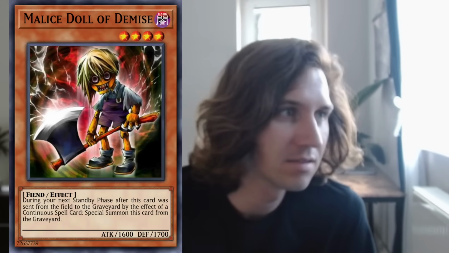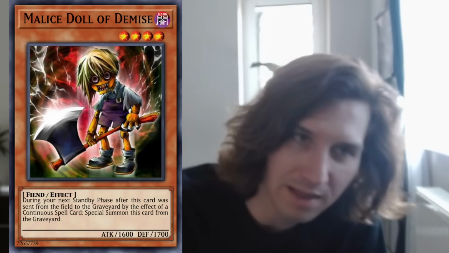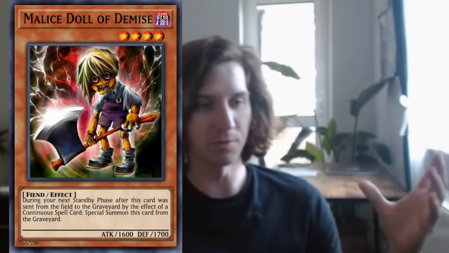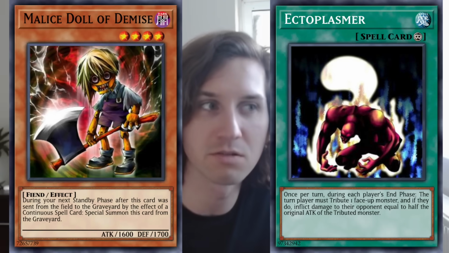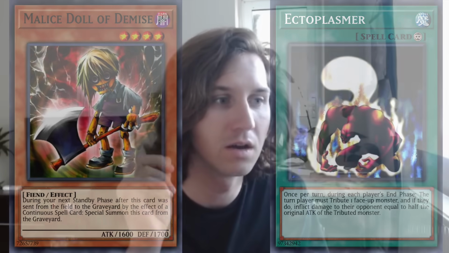That being said, I do think Malice has a lot of problems. The fact that, unlike Treeborn Frog or other recursive engines, if it's interrupted, well, the recursiveness is interrupted. It's not like it's going to come back and you can use it again. Also, it stinks that they printed these 2 cards, the Ectoplasmer and the Malice, and then they just never printed any other continuous spells to use with Malice. It's like Ectoplasmer and Mass Driver are the only 2 spells that you can use it with.